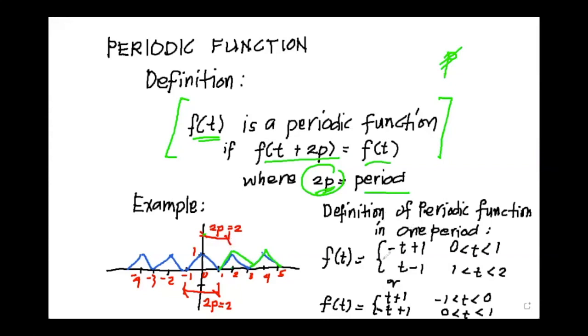In this case, every 2 units of time, the function repeats. So you use again y is equal to mx plus b as your guide to write the equation or the expression for this linear function. I'm showing you here, if you start from -1 to +1, you get this value of the function.